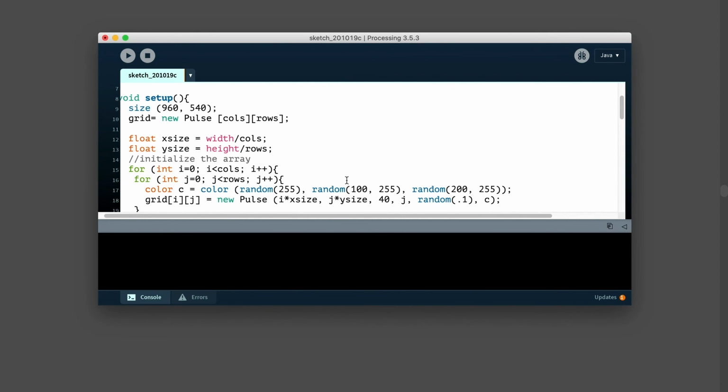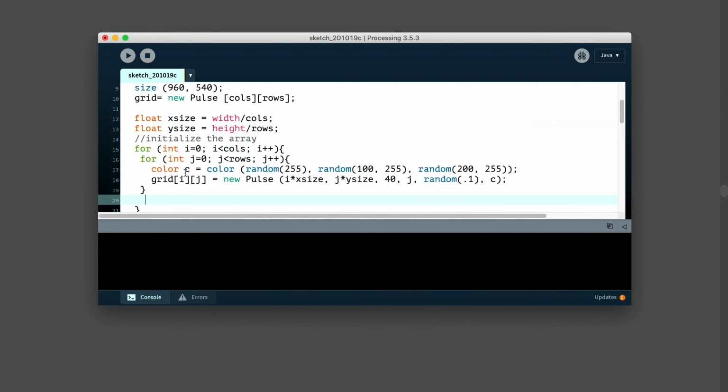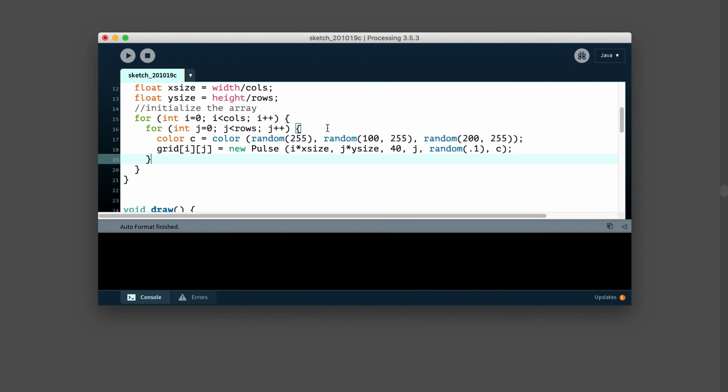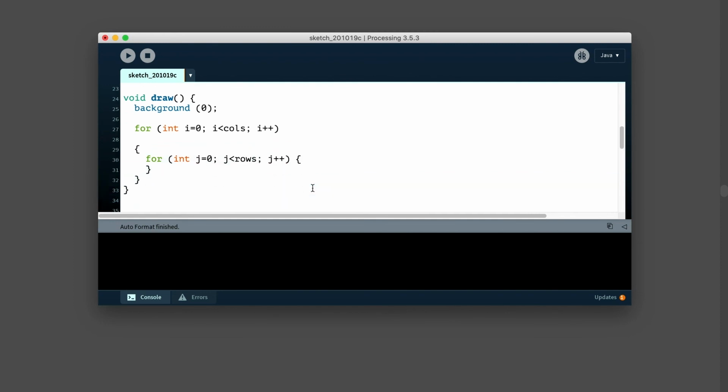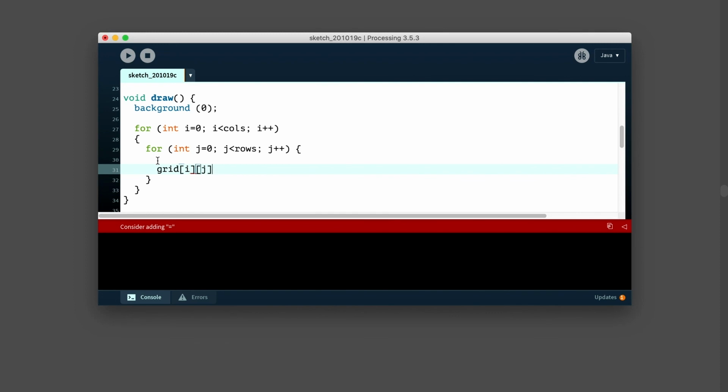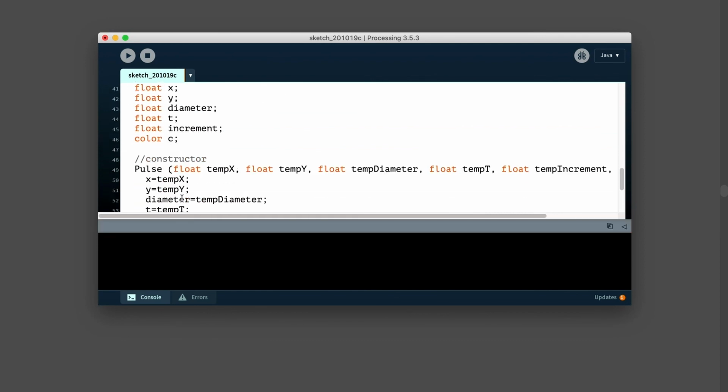Sorry, I have to make my screen a little bit wider. The code is getting long. Okay, clean that up, and let's call this function. Now we've initialized it, and inside of here, let's actually call this. Okay, so that's inside of there, and this is the nested for loop, and we'll call grid i, j, and then the function that we're going to run is run. We've defined that down here, run.